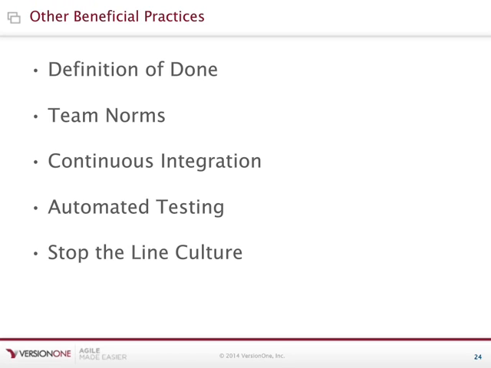So let's start wrapping up here. Here's some other beneficial practices that we've seen in successful Agile transitions. Having a definition of done, knowing what it means when a story's closed, when a defect's closed, when a business initiative or a feature is closed, what does that mean? And having that spelled out. There's nothing worse than getting to the end of a release, everything's closed, and you realize, oh, the end user documentation is not finished, or the production environment needed an upgrade in order for this to happen, and that hasn't happened. So identifying that stuff and documenting it, what does it mean to be done?